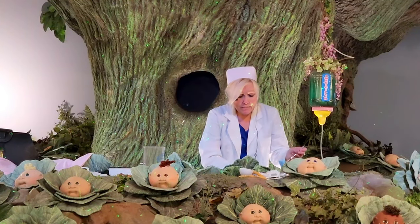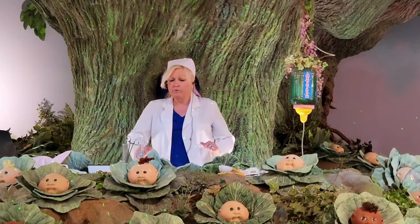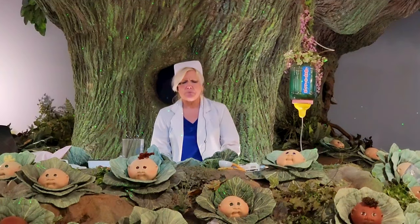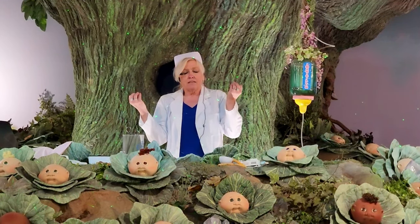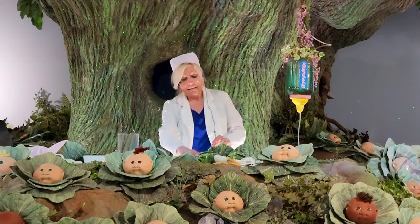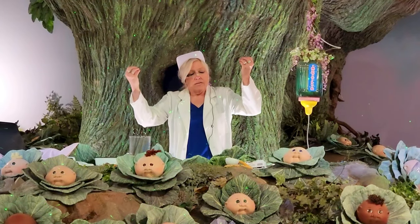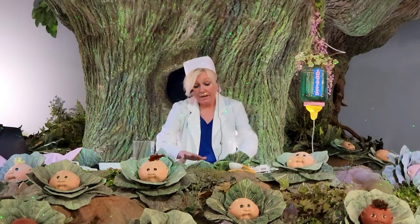All right, now I've already told y'all Mother Cabbage is a little tired and a little anxious. So I'm going to try to get really, really comfortable. And I want y'all to dig as deep as you can. Dig deep down in and get a really, really deep breath in. And then close them eyes and slowly let it out. I think that might be helping just a little bit. Let's try that one more time. A deep breath in. And slowly let it out. Good job, y'all. Y'all really helped me out there, I tell you.